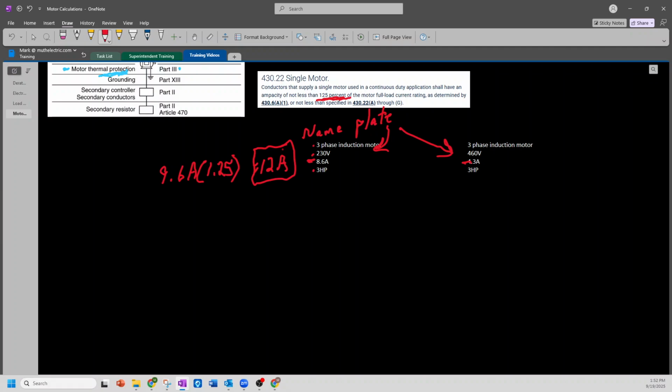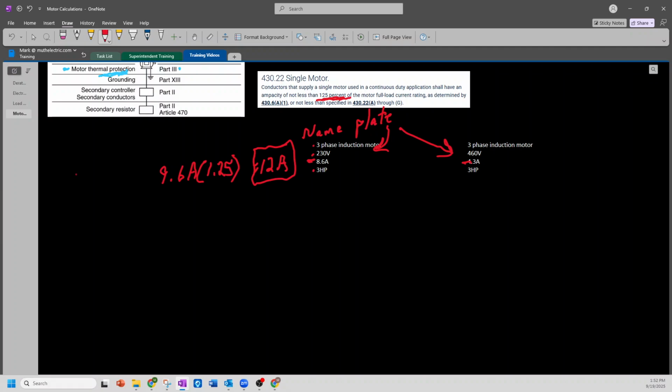Now, there is this little stipulation. You have to think about your breaker size. So it's not just going to 310.16; you have to look at your breaker size. If they don't tell you the temperature rating of your motor, you can presume that it's 75 degrees. The termination points are 75 degrees. You can presume that.